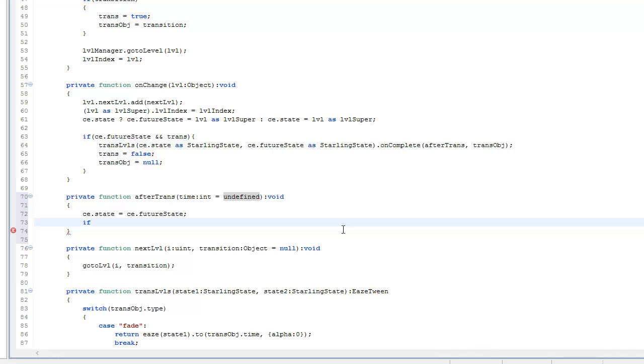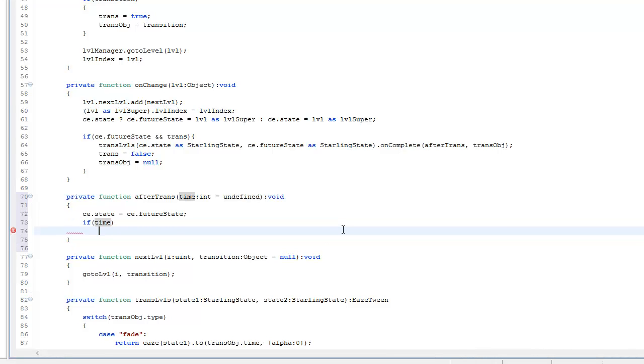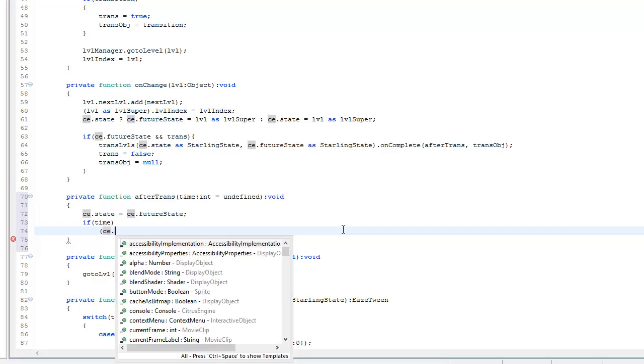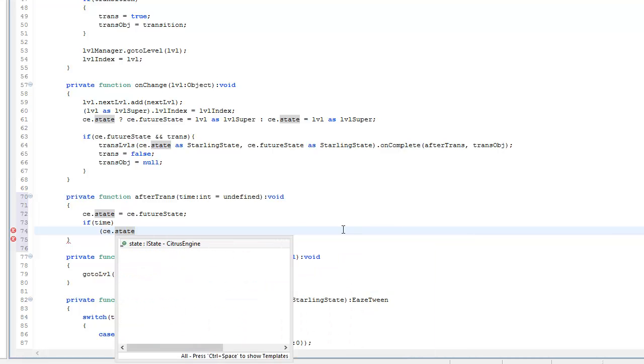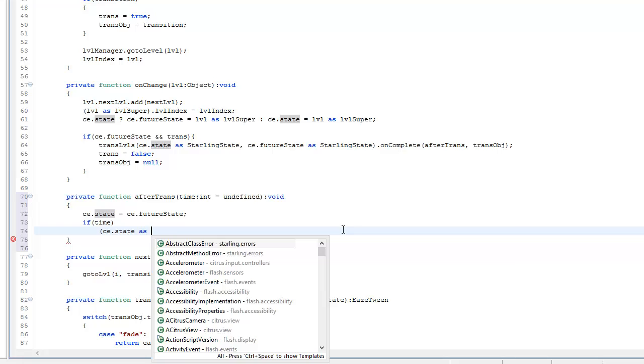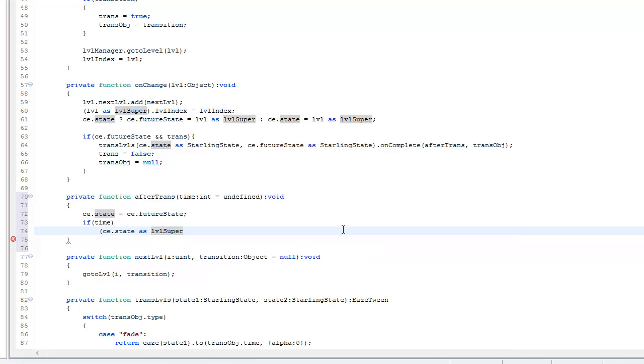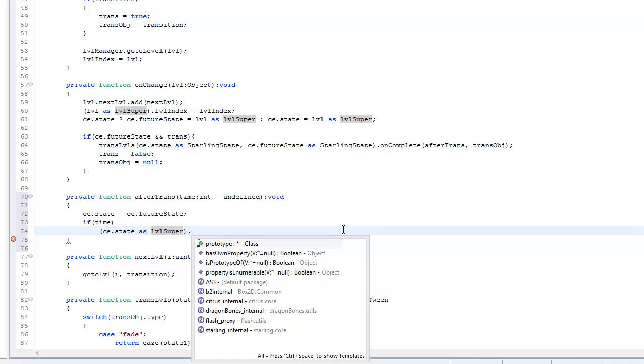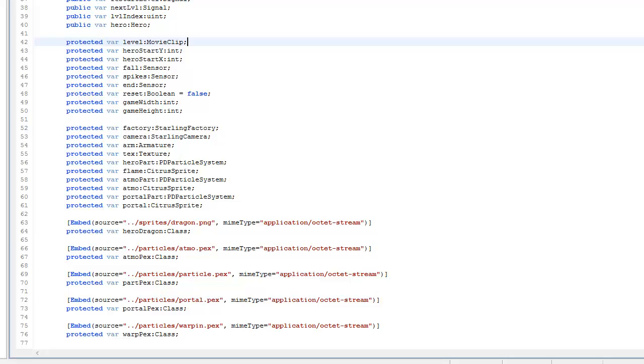Anyway, so if time, what we're going to do is say ce.state as super, and we're going to add a function to our game level, which, I mean, this is level super is really just this game level.